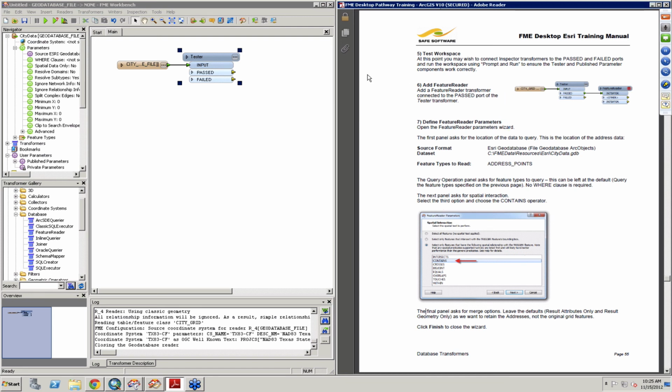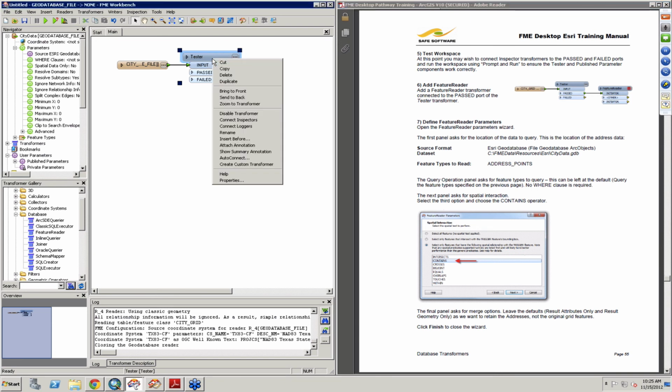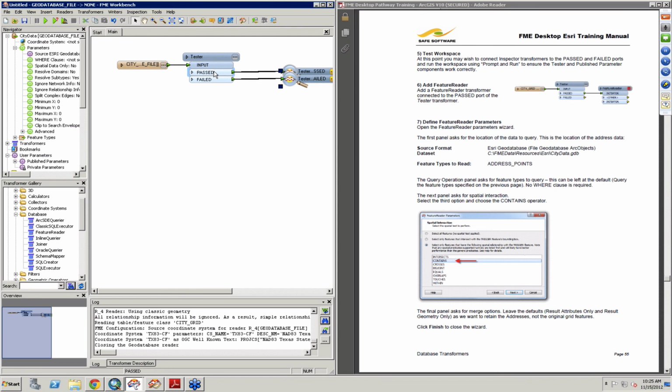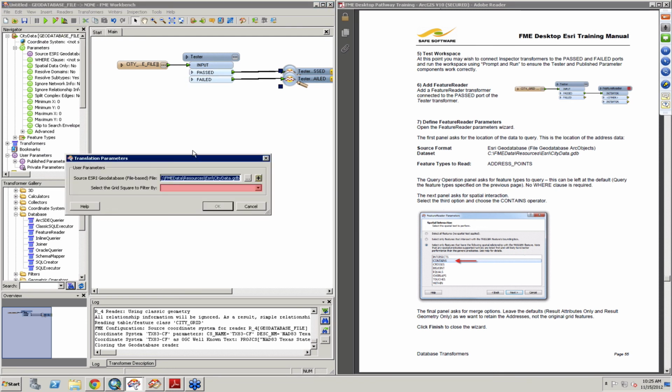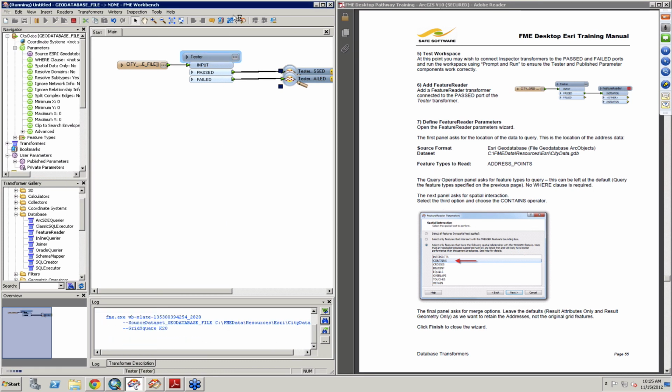Okay. So it's a good idea to actually test to make sure that's working. Step number 5 here. I'm going to right click on my tester and connect inspectors. That'll connect inspectors to my passed and failed port. I can click on my prompt and run. It allows me to choose my file geodatabase and then choose the grid that I want. K28 should now come through the passed port.